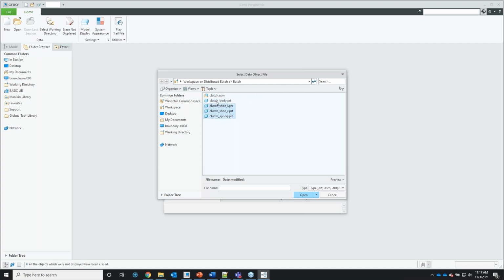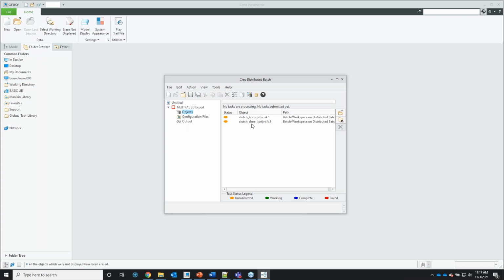But you can see you can pick a whole bunch of them. I'm just using normal shift. So 2 files here or 50 files here is exactly the same. I'll pick all of them and then I'll just save them. I'm just going to control down and pick those 2. So that's going to be in my object list. It's also telling me where it's grabbing it, so you can see that's from Windchill.